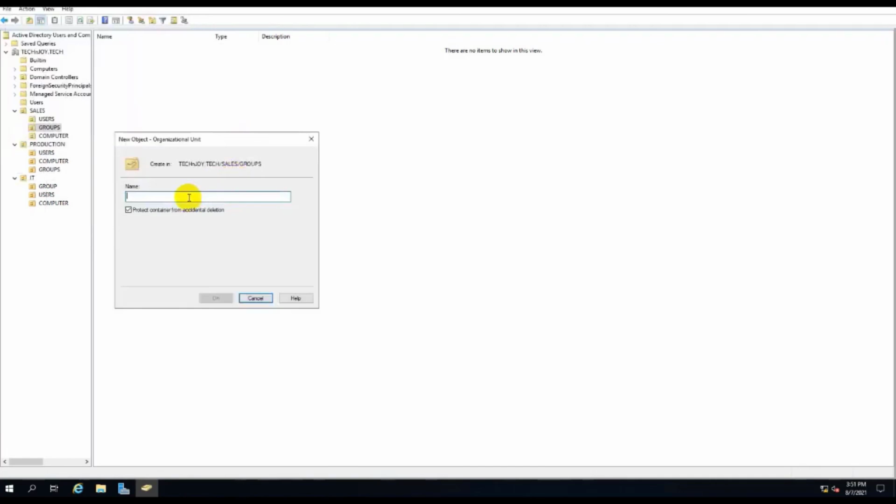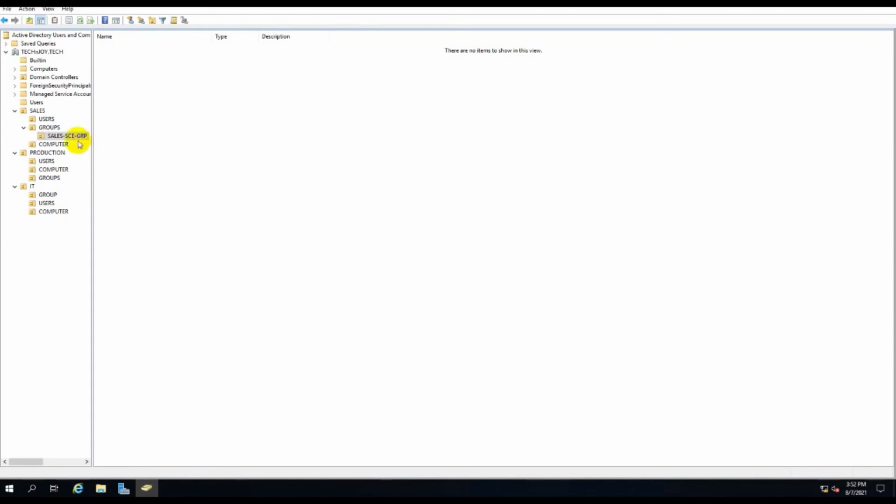Then the user gets the permission via the security group. That means I allow any type of network resource or server sharing resource to the group, and the members of the group get this permission. It works fine for my case, and that's what I am doing.